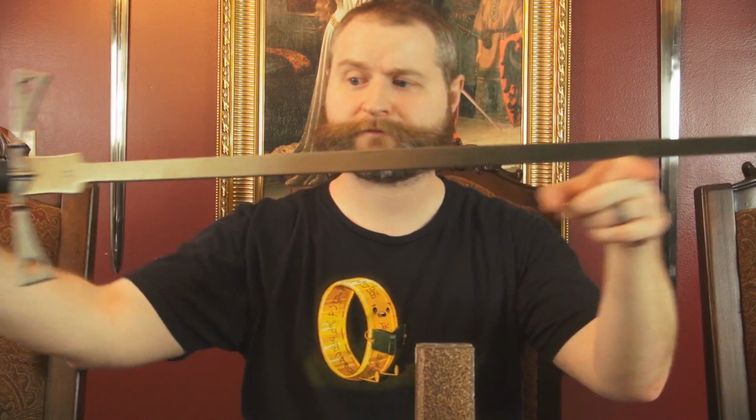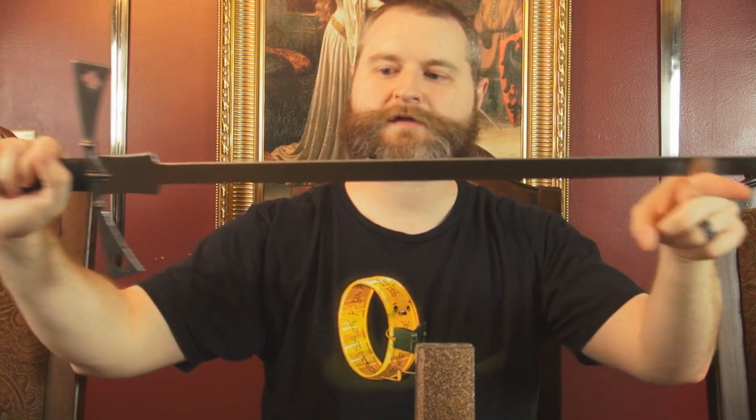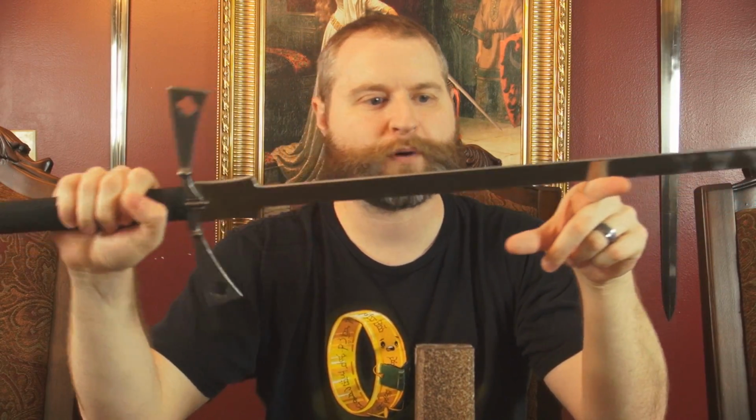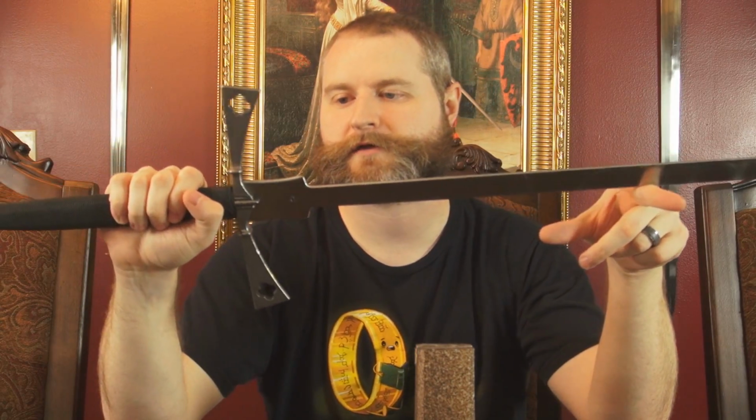Now, the blade is pretty standard. It is their standard fader blade. It looks nice enough. The shield is very, very straightforward. There's not a lot of frills with that, and it's actually quite narrow, so it's not super wide, and I'm okay with that. The implementation of the blade is really good, and the polishing job they did on it is really beautiful. Now, at this point, I have used the sword, so I've marred up the blade a little bit in actual sparring use. But they did such a beautiful job on the polish, and it gets this really interesting effect when you catch it in the light just right.